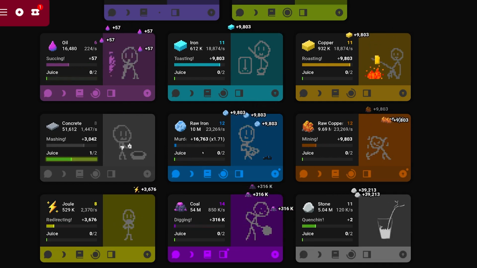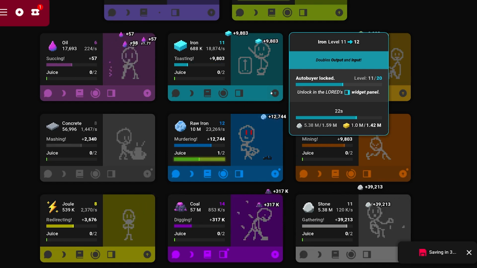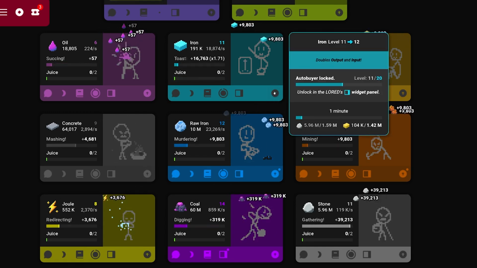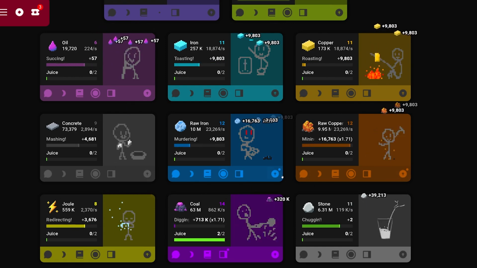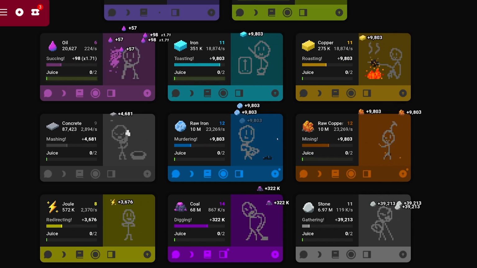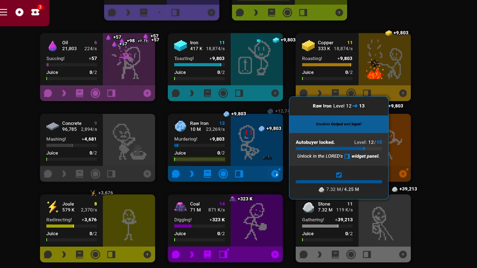Where else can we go? Right. I would like to get iron and copper up a little bit. We can increase concrete. Concrete is good. It's going to take a minute or so to get the iron and copper up. Just make sure, I mean, we're up to level 12 on both of them. We're increasing 23,000. So we've got a little bit of room. We don't need to level up that quite yet.